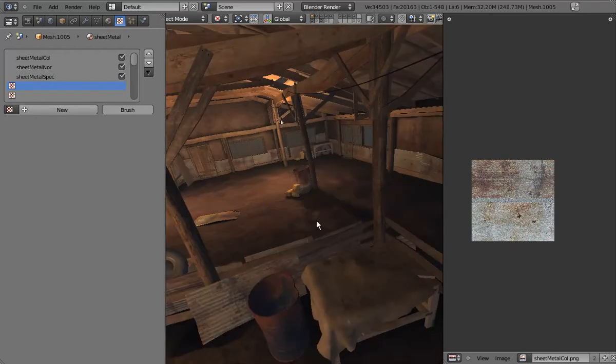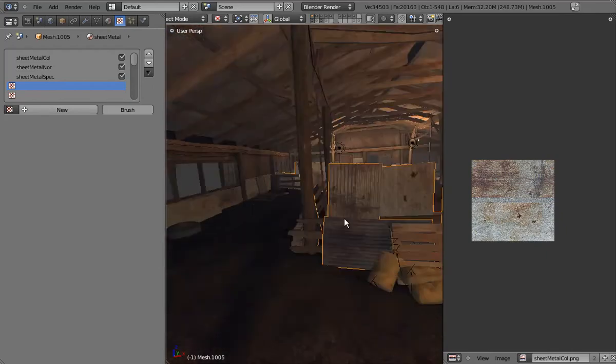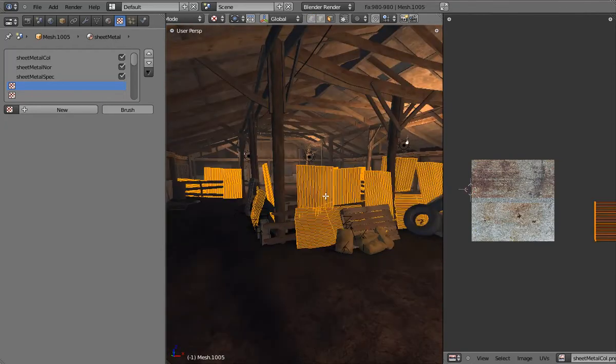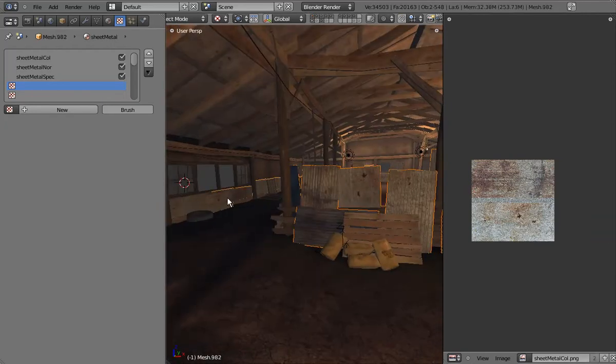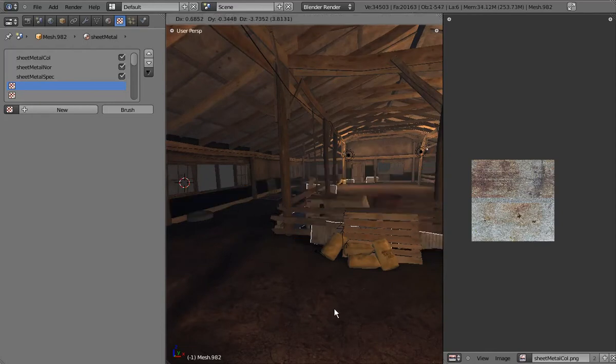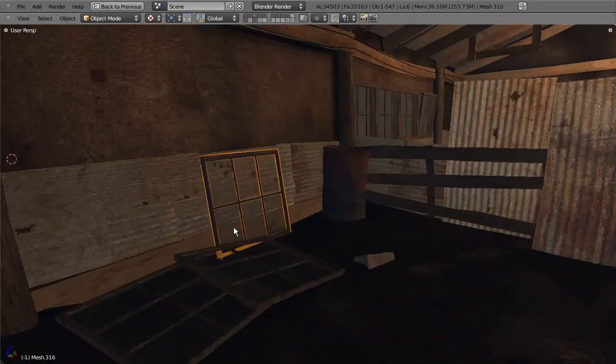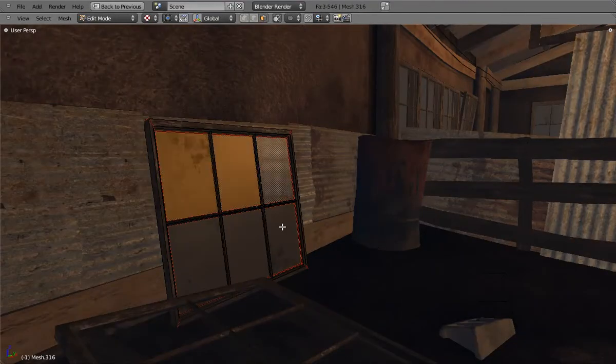We're going to fix this problem once and for all, and then we're going to bake the AO maps and the shadow maps for them. But while they're still one-sided, I selected all of the sheet metal lining the walls as well, and I joined them together as one mesh. We're going to bake them in a second.